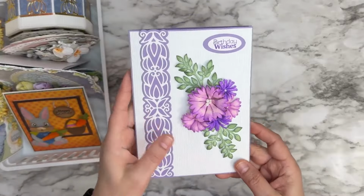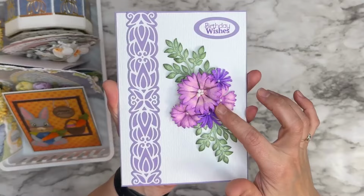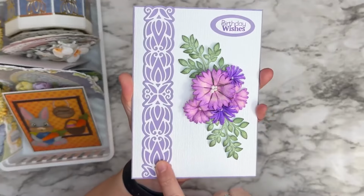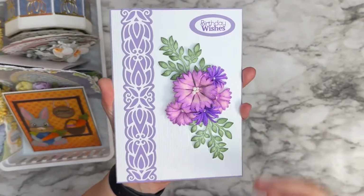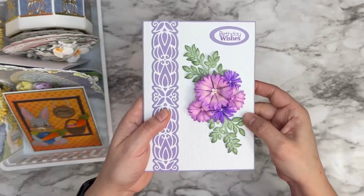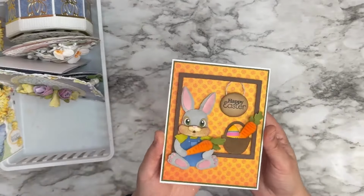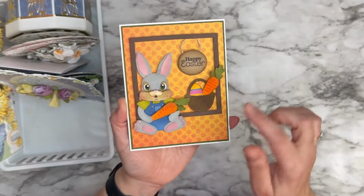And we have one here from Janet. This is Janet. And you can see here the cornflower shaped a little bit differently. We have the border right here from the basket. You can use it on a card as a border. It doesn't have to be used just on the basket. The happy birthday sentiment. And then, of course, your little greenery branches right here. Beautifully done. And then we have a little bunny right here. Very colorful little guy here.